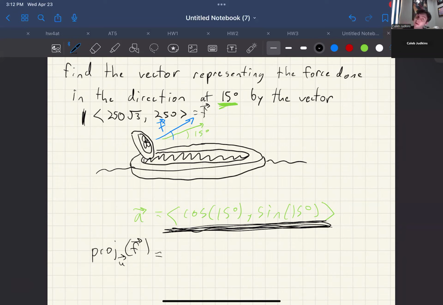I don't have the calculator here, and if I were to pull my calculator up, it would derail things a whole lot. But the important thing here is setting this up. Now I'm just asking you to find the projection here. In that sense, there's no nuance. These problems are very straightforward.